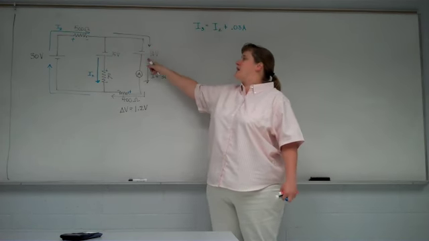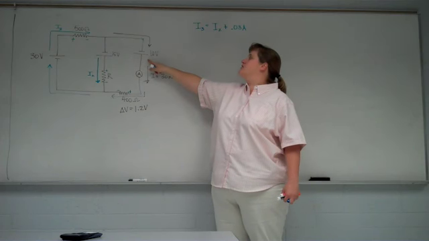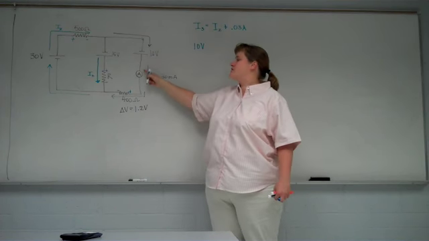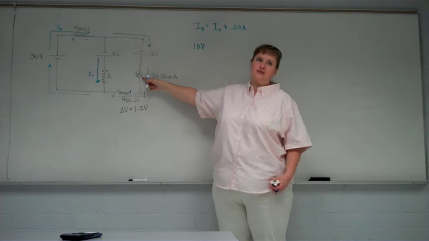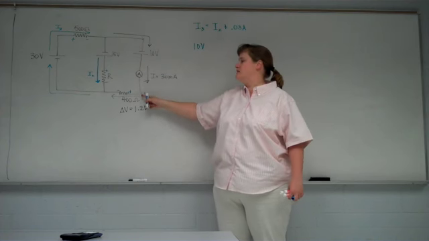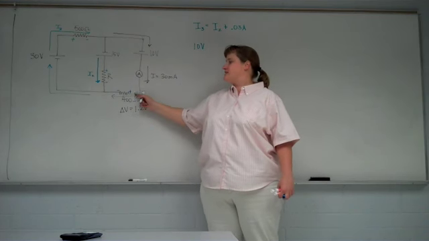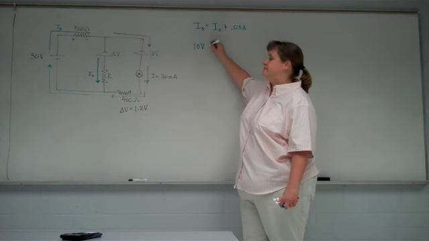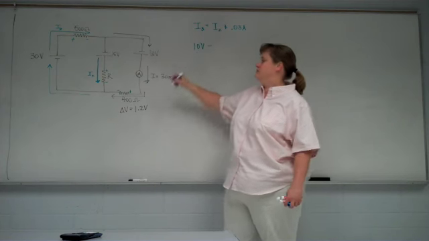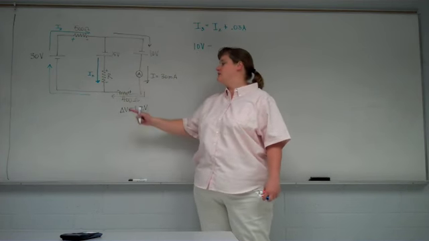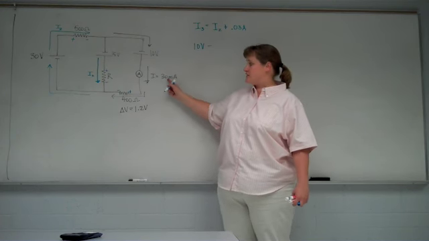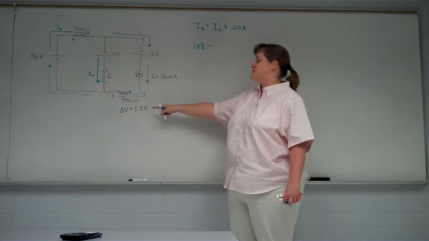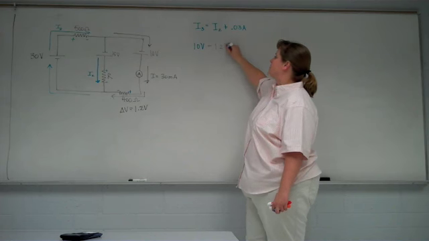As we come down, we're going to pass this battery. Is it a gain or a drop? Gain of 10 volts. Keep going through. Ammeters have negligible resistance, so we don't need to worry about it. As we go past this 400 ohm resistor to the left, gain or a drop? Drop. Positive to negative, that's the direction we're going. The voltage is the current that's flowing through it, which is 30 milliamps, times its resistance, which is 400 ohms, which we already figured out was 1.2 volts.